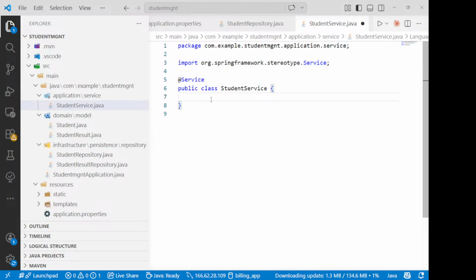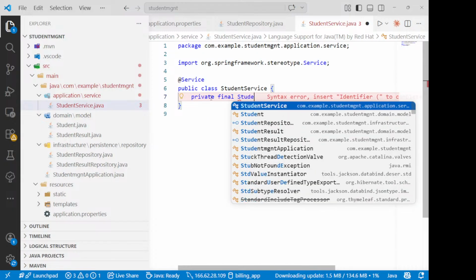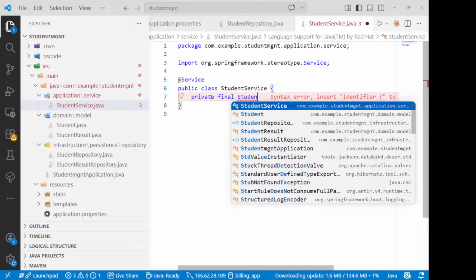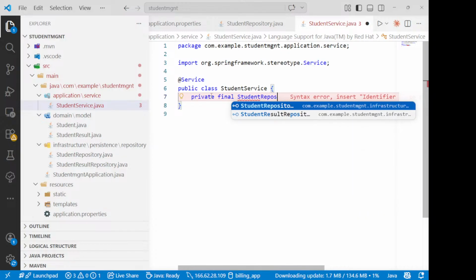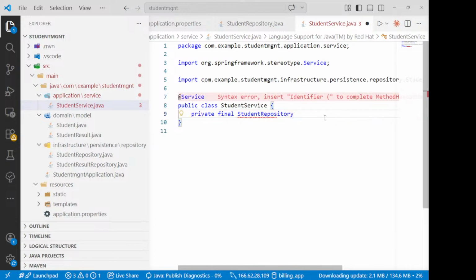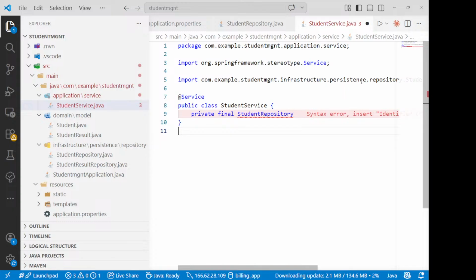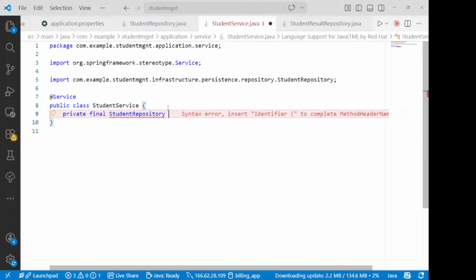So now what we are supposed to have is private final. That means I don't want to inherit this thing into my child class whenever I'm going to create it. So right now we are having student. Already we are having student repository. So that particular part we are going to get over here. Student repository, from the infrastructure. Yes. So that is going to be from this one. Right. This one. Yes. Great. And the name of it.